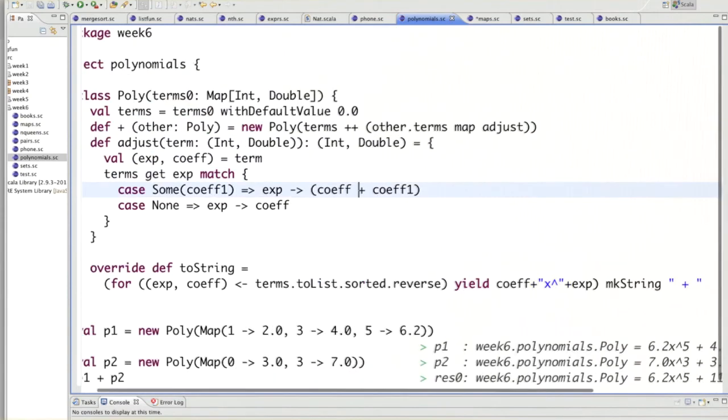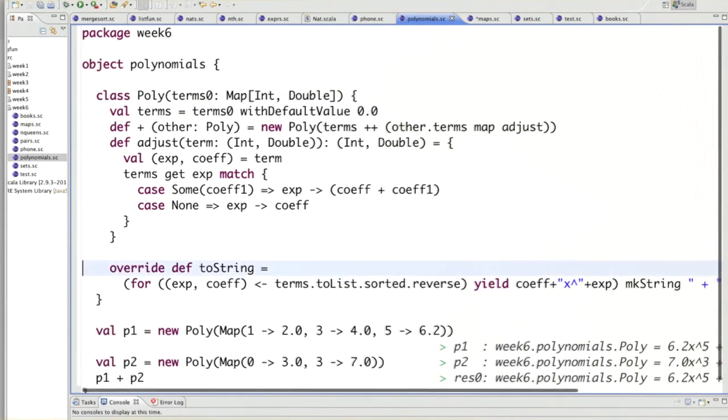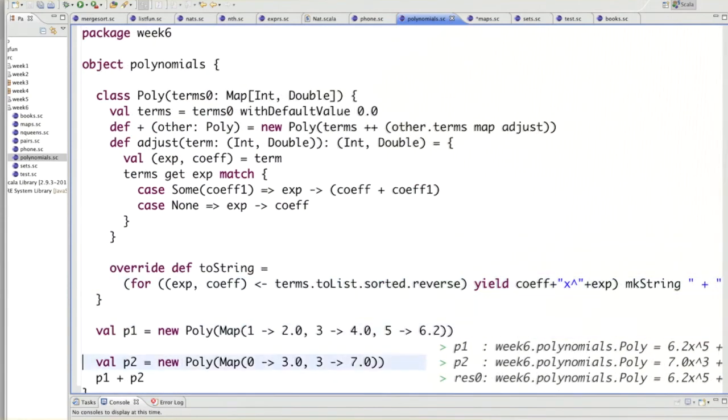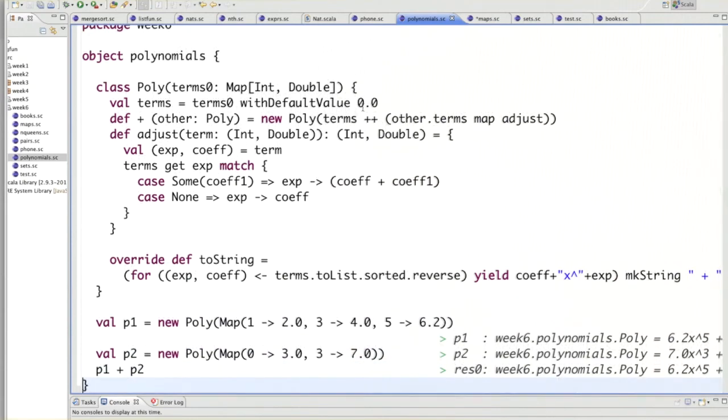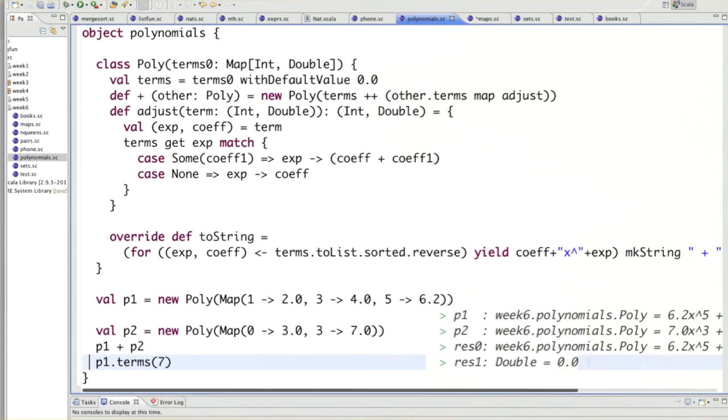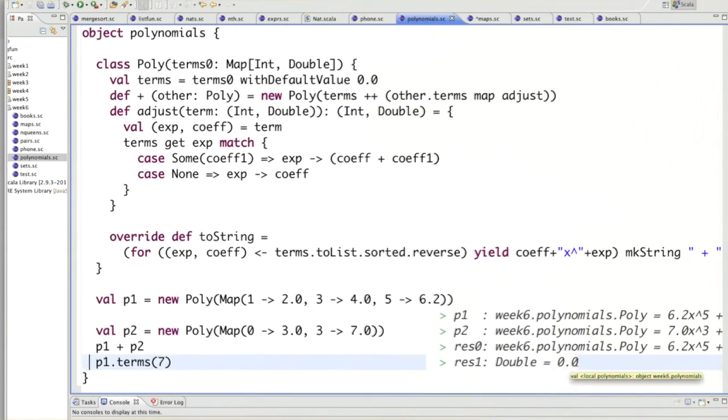So now all my polynomials have maps that have a default value. We can try to test that by calling p1, first polynomial, dot terms of some exponent that's missing, and we would get back a 0.0 instead of the exception that we would have expected to see before.